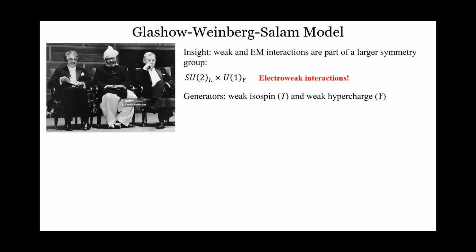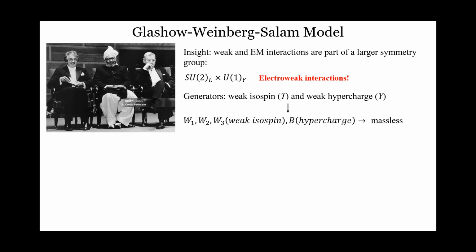So the generators of this group are the weak isospin and the weak hypercharge. So what are the weak isospin and the weak hypercharge? Well, they're related to elementary charge and to some state of the nucleons and whatnot. But these are essentially quantum numbers that remain conserved in weak interaction. So these are the group generators, and from there you can generate the algebra and do whatever we did for QED and QCD, but with a larger group, SU(2) cross U(1).